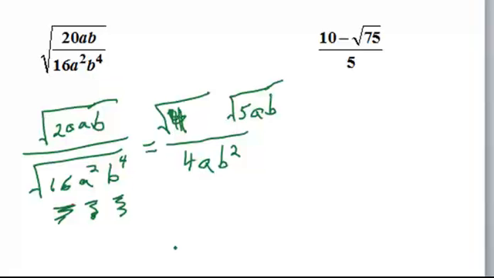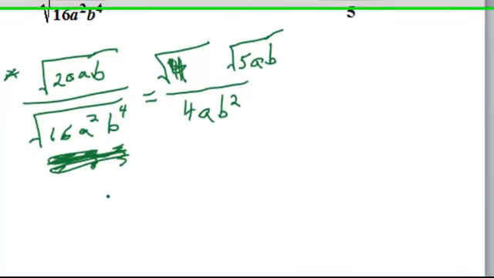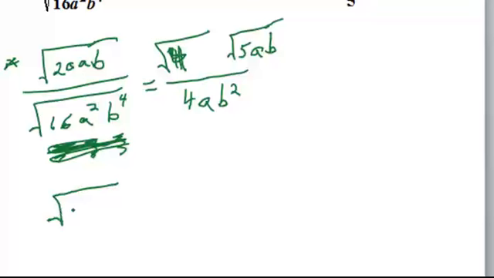So the bottom of 4, would that be 4a squared? Where are you? Here? No? That came from here. We're up here now. You may want to in the beginning, and as a student I would have done this. I would not have done this numerator in place. I would have done it off to the side. I would have taken this off to the side and figured out what is the square root of 20ab. Because doing it in place like this is confusing.